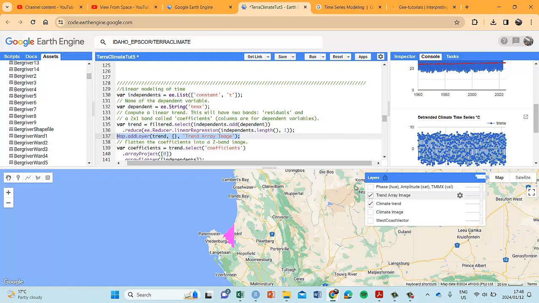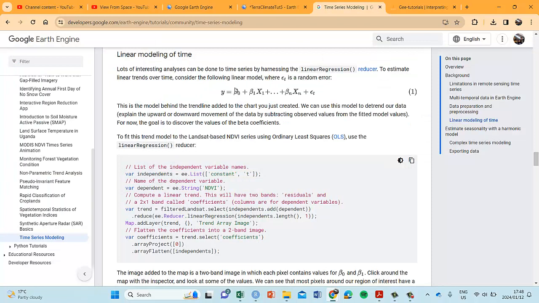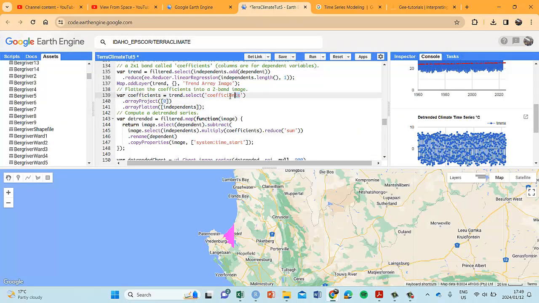It's just going to load now. So while we're talking, let's keep them activated. Then we flatten the coefficients, and that's just to make it easier to work with. So those are the coefficients that we generate. So that is this value here, the beta 0 value and the beta 1 value. That's what we call our coefficients. Okay, so we take this trend regression here, and then we calculate its coefficients. So remember, this is the regression equation. We generate its coefficients, similar to what we do in normal OLS, nothing different, and we call that coefficients.